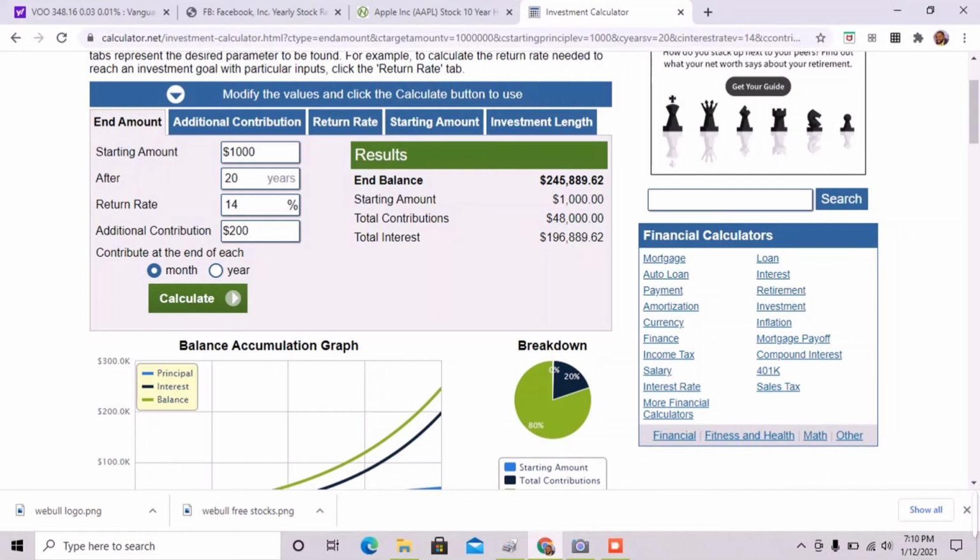Ultimately, stocks go up, good ones, and proven winners are Facebook, proven winners are Apple. There's volatility, but anything has volatility with it. You got to be patient and contribute money monthly, because that is the key to success, to earn a better rate of return and to generate more income, more wealth.